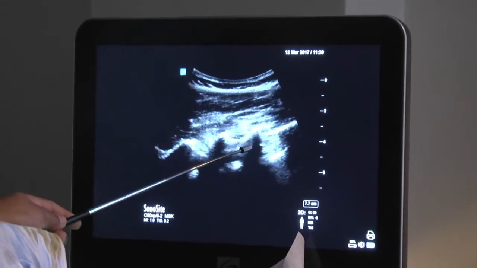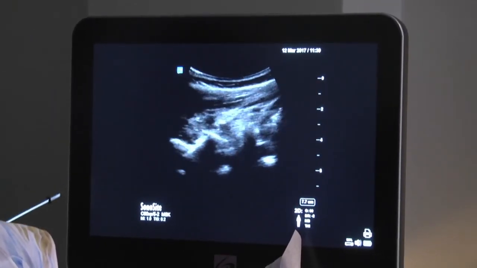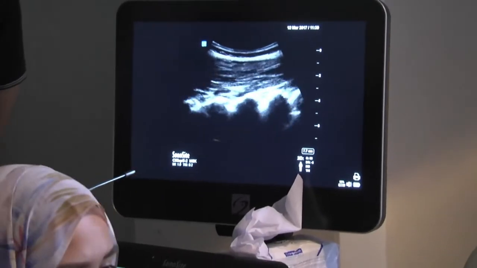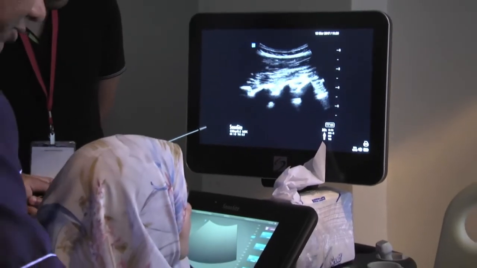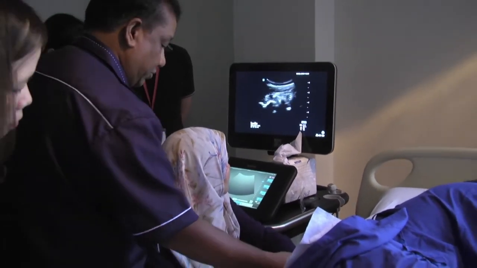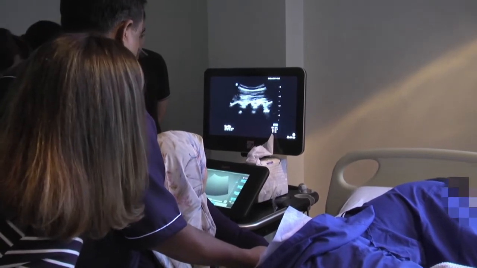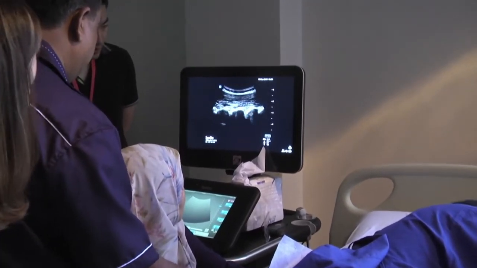That's the lamina of L5, 4, and 3. So you can see now, if this is 3, 4, 5, we have already marked the back, see? There's a 3, 4, 5. Now try to optimize the 3, 4, 5 image. Now, this is something I need to do with you. You watch the image as to how it is forming, okay? This is the sagittal scan, right?